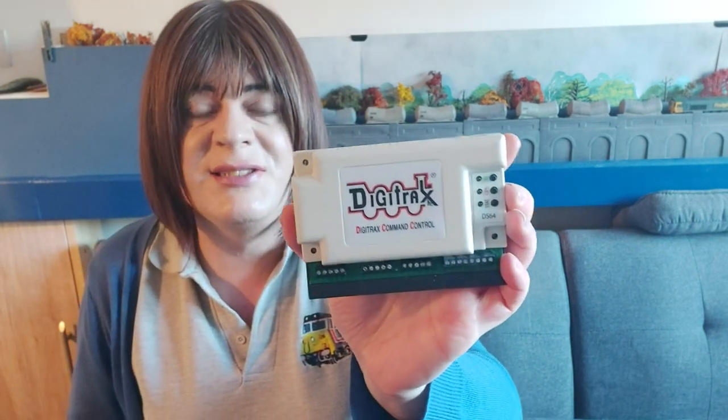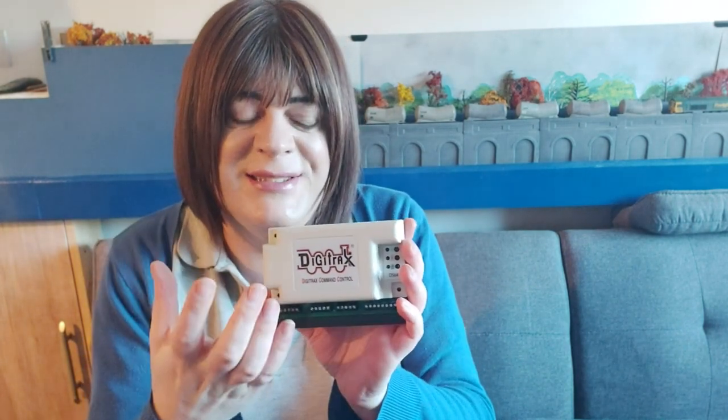The UR90 that's over there that I was using on the L-shape wasn't part of the set, so that was an extra. So I've got two extras, which will go into the bedroom for when I extend into the bedroom and put the fiddle yard in there. And last but by no means least, that came with the whole box, were four DS64s. Like I said, I briefly touched on this earlier, but these control up to four accessories per box.